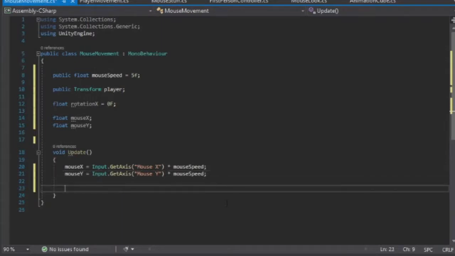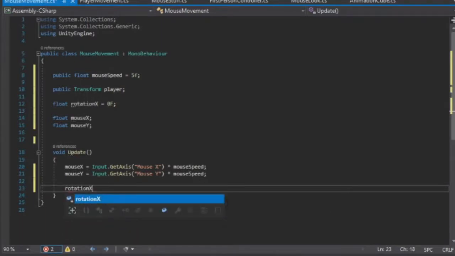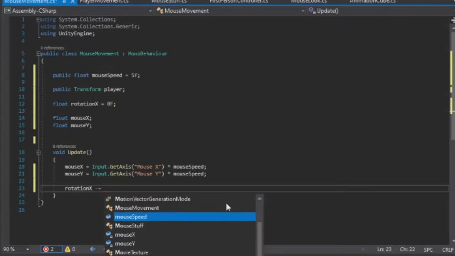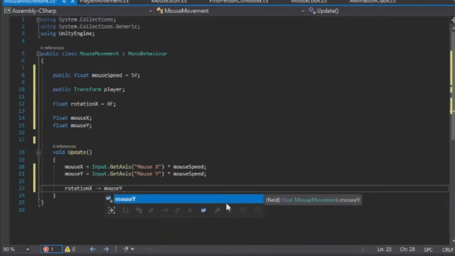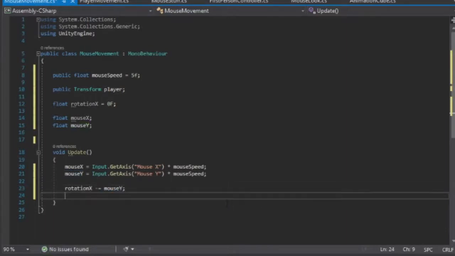So let's move on now, and let's just do rotation X minus equals mouse Y. Yeah, it is mouse Y. I will explain that soon, don't you worry.